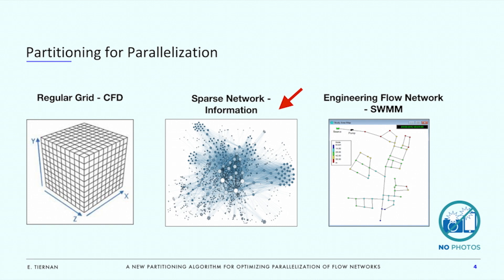Sparse networks, on the other hand, like those describing connections between pages on the internet, are characterized by an irregular adjacency matrix, and partitioning gets much more interesting in this case. By partitioning, I'm referring to the decision about which parts of the system to assign to which processors for analysis. The partitioning optimization problem has two pretty straightforward objective functions: first, minimize the number of cross-communications needed to solve your entire system; and second, ensure the work allotted to each processor is as balanced as possible. Optimized partitioning for a sparse network has been classified as an NP-complete problem, meaning we know an optimal solution exists, but it is prohibitively difficult to find and prove as the global optimum. Myriad heuristic algorithms have been created to approximate the optimal partition.